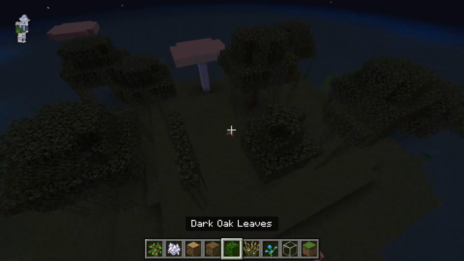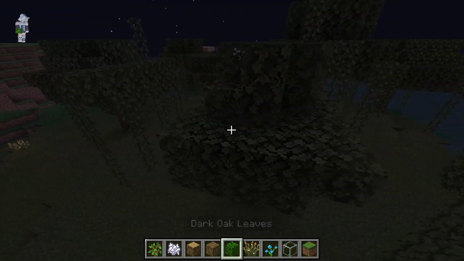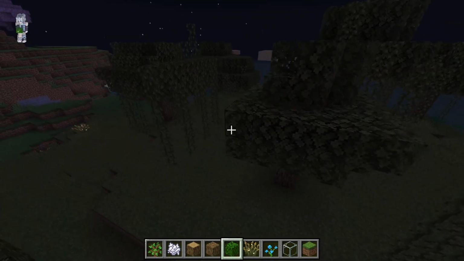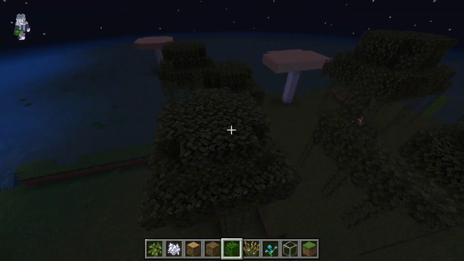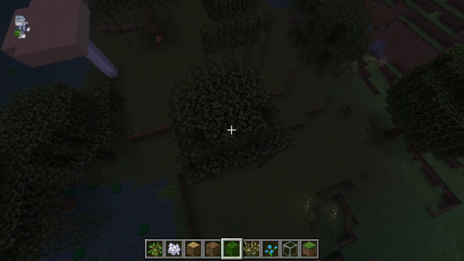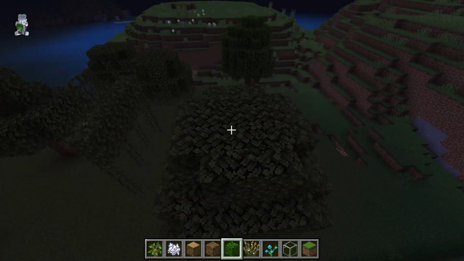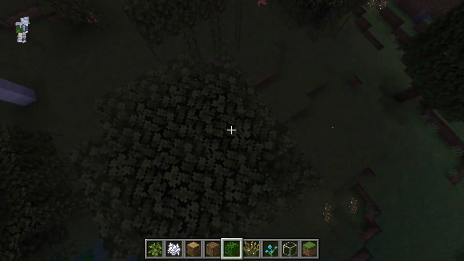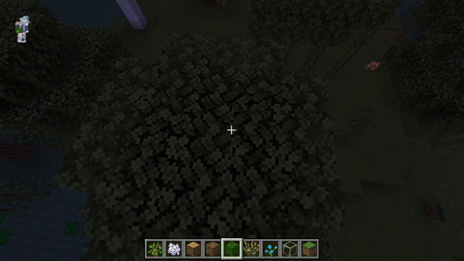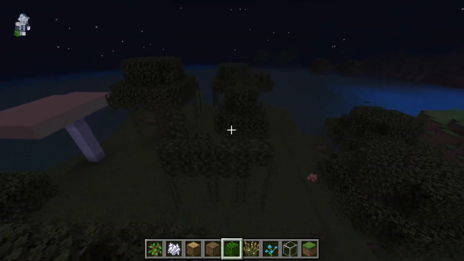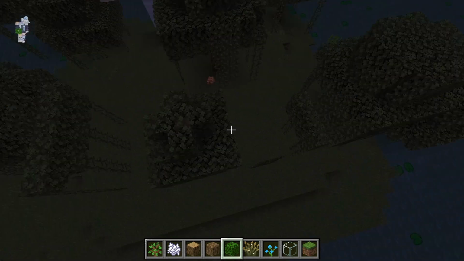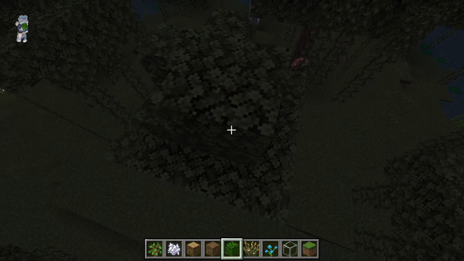So if we want to actually recreate the feel and the look of the swamp trees, we have to build this out. And you can see it still goes from a central 1 by 1, which then goes out, and this goes 1, 2, 3. So that's the traditional footprint at the very start. You just need to widen this.